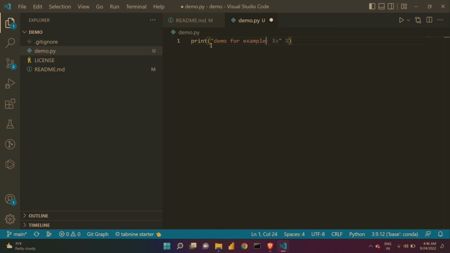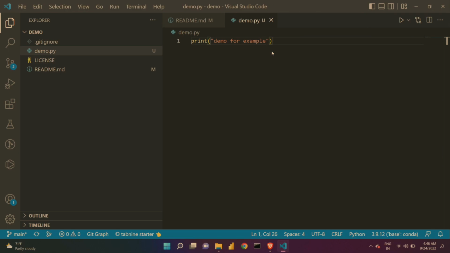You can see that when I'm doing it, it is also giving me certain suggestions. Let's say I write here demo for exam, and when I write examples, I can just press Tab, and it will do the auto completion. If I don't want to use auto completion, I can use any arrow key, and it will not do the auto completion for you. Now let me close this, and I can save it. So this is how Tab 9 can be helpful.